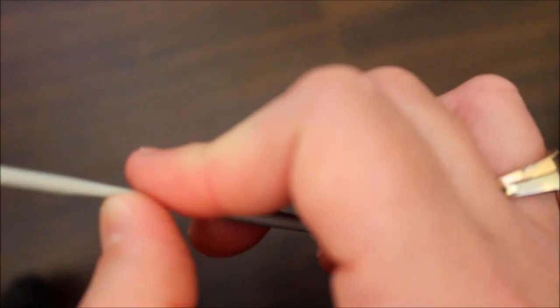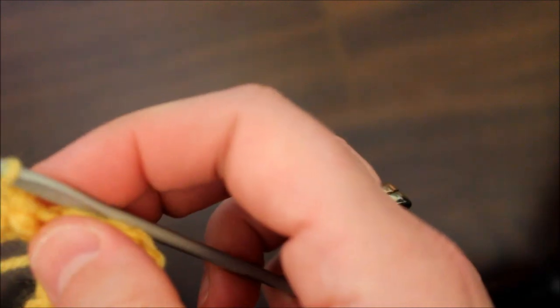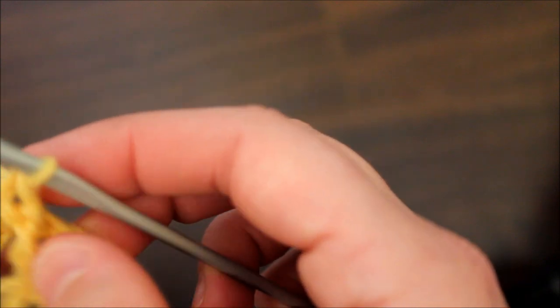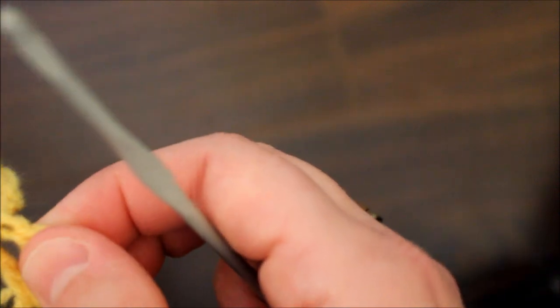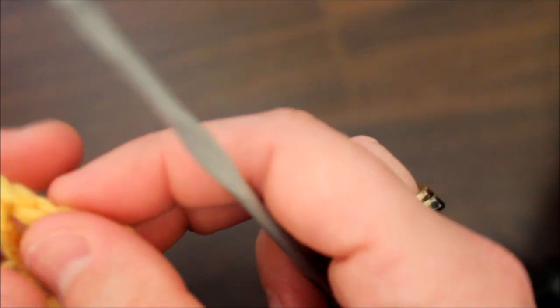Third. Okay, this is not supposed to go this way. It's supposed to stay this way. So I'm just going to go back and show you how that happens again. So we're going to turn our work this way. Then we're going to come here. Make a single crochet, not a slip.